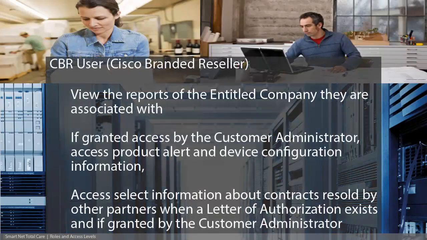A CBR user, Cisco Branded Reseller, can view the reports of the entitled company they are associated with. If granted by the customer administrator, access product alert and device configuration information, and access select information about contracts resold by other partners, when a letter of authorization exists and if granted by the customer administrator.